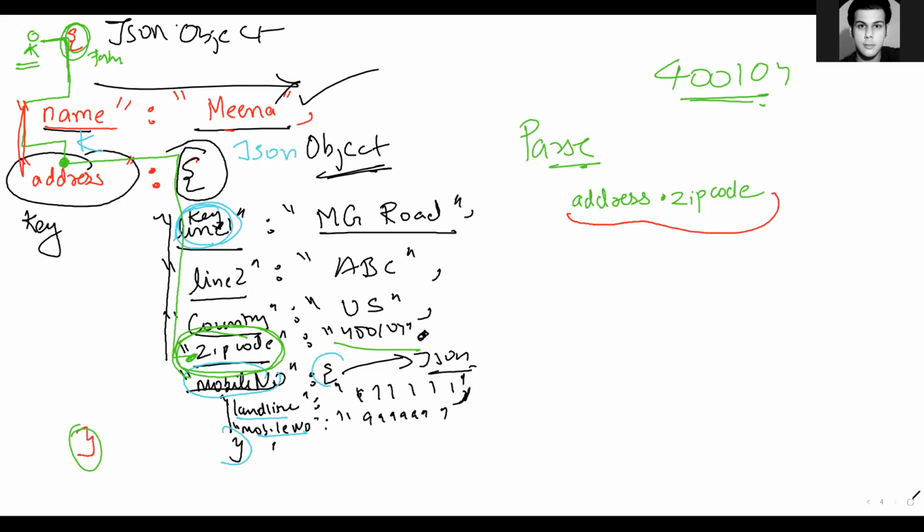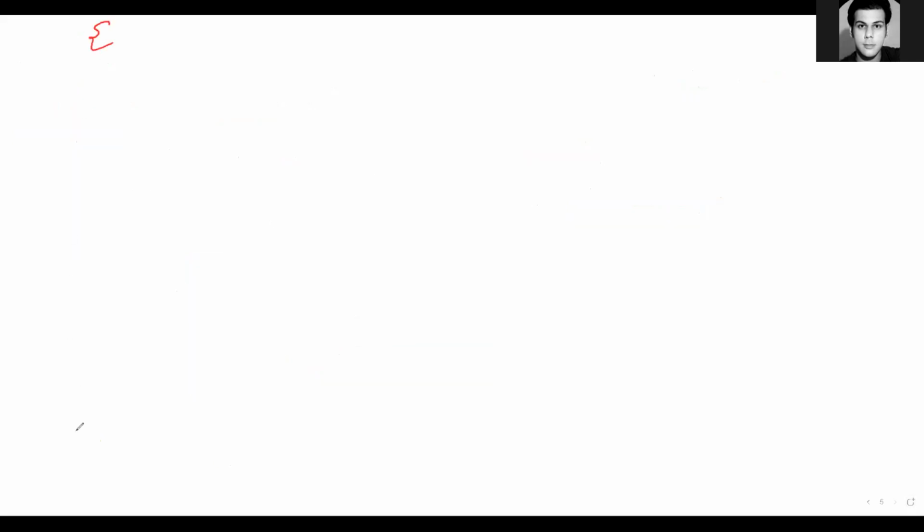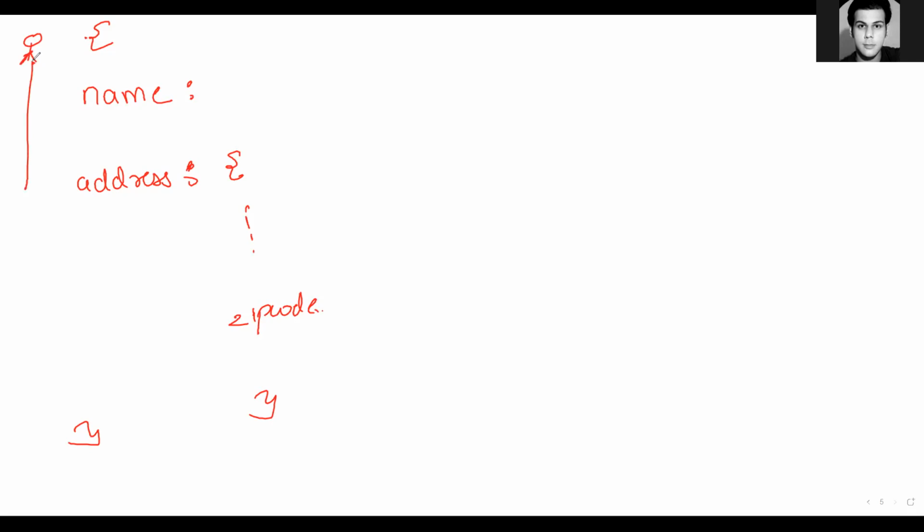Okay, so this is how it looks. Just to make it a little bit cleaner. This is your JSON. The main parent JSON has two keys, name and address. Yes or no? The main parent JSON has two things. The address has another JSON inside it, which has zip code somewhere. So I don't need name. I need to go to zip code now. So I'm going to start from here only. I'm going to skip name. I'm going to go over here, and from here, I'm going to pick up zip code. The parsing path that I took over here was address dot zip code. Is this part clear?